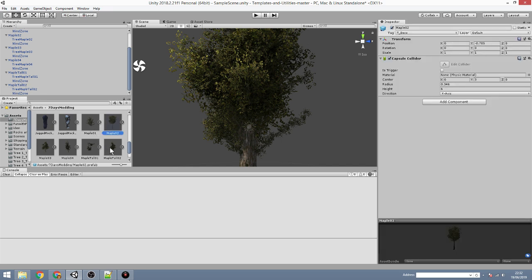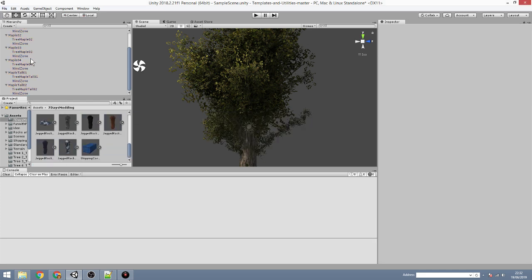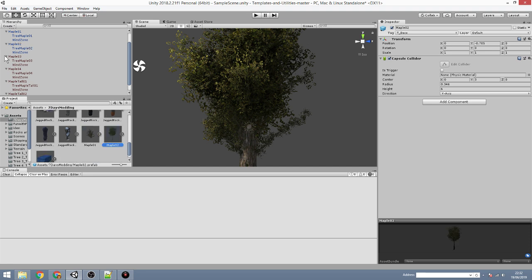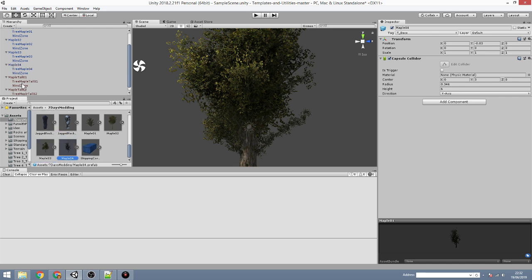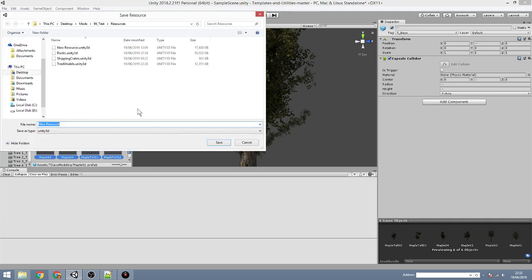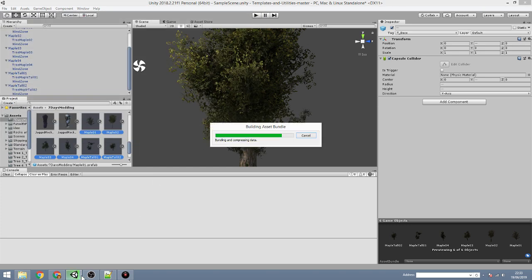So again, delete, re-export, and we should be good. So these guys, goodbye. Delete. And then we have to drag all those back in again. I'm not sure if you actually have to do that, like take them out and put them in again, but I do it just for precautionary measures, so I know that I'm definitely getting a new asset bundle each time. There we go. And then export as an asset bundle. And this, hopefully, should fix it. So build asset bundle, tree models, save. Yes. Overwrite, update, and off we go.